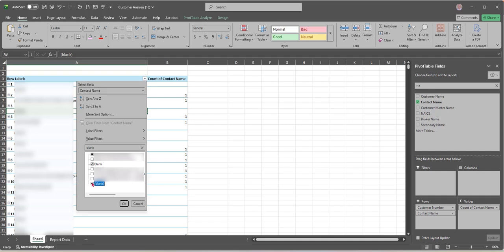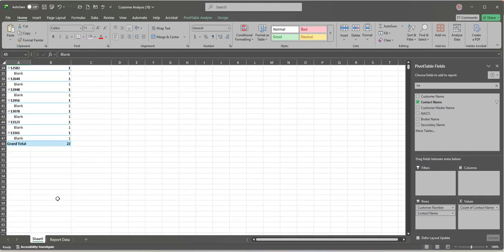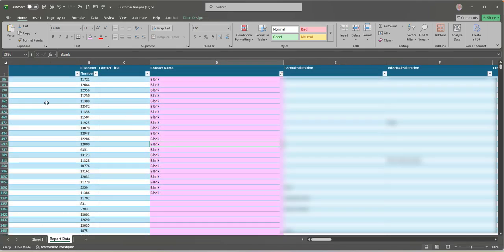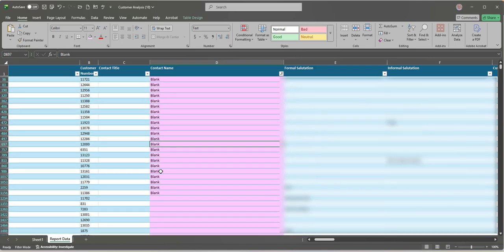I delete the blanks in parentheses, say okay, and there I'll see my blanks. And this is how I can get a little bit of a count. There's 22 of them, 22 blanks. So I could take that stuff into there. There is a way to use a formula to count the number of blanks and count the coloring, but it just depends on what you're trying to do and sum up.